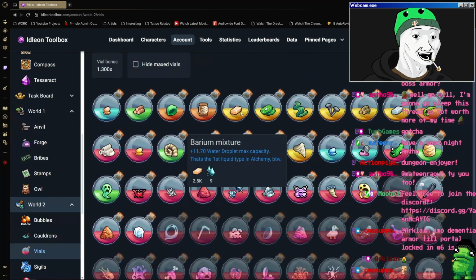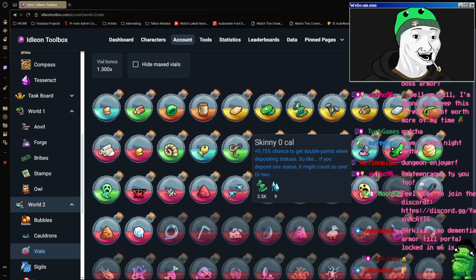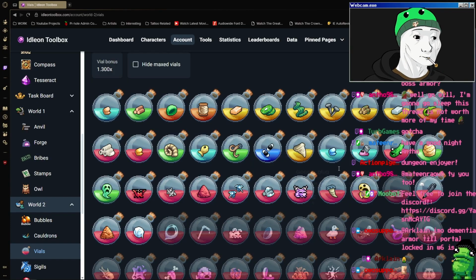Vials, you need to keep pushing your vials out. If you're hurting on money, Diet or Drink's huge. If you're hurting on your statue deposits, getting 0 cal. If you're hurting on stamp cost for material, Blue Flave. There's so many good vials. So I want you to keep unlocking and leveling your vials.